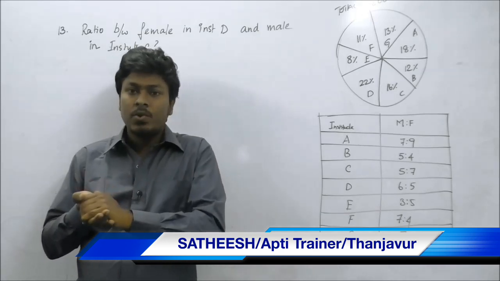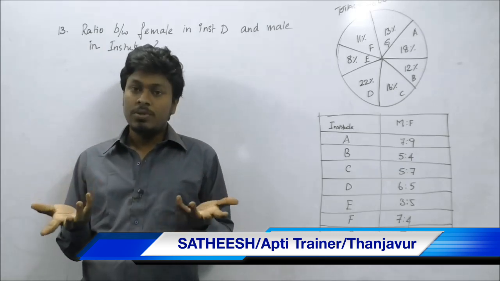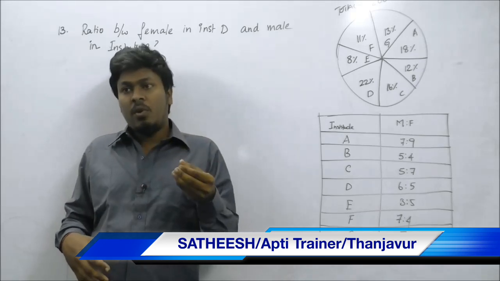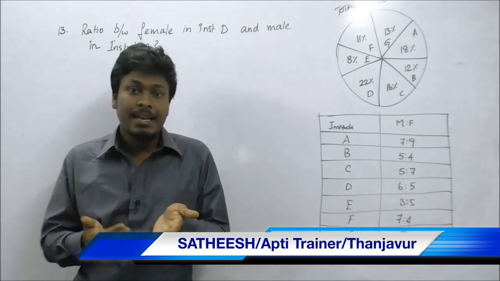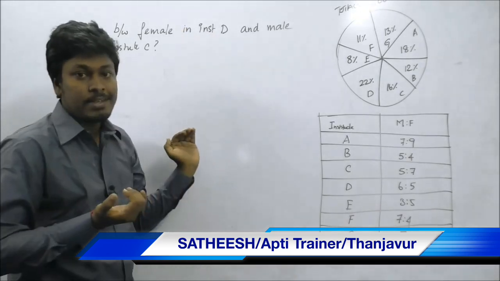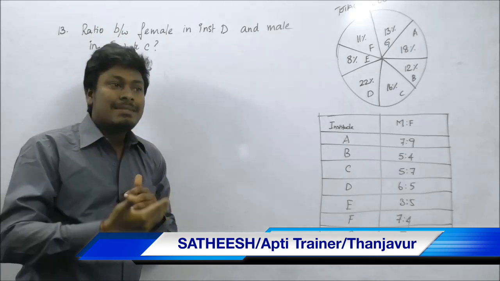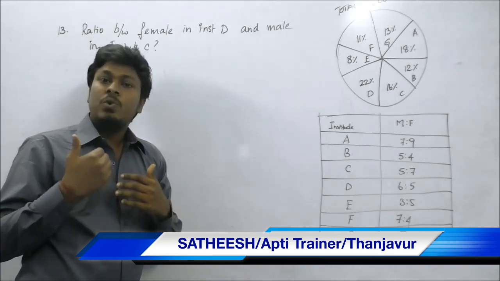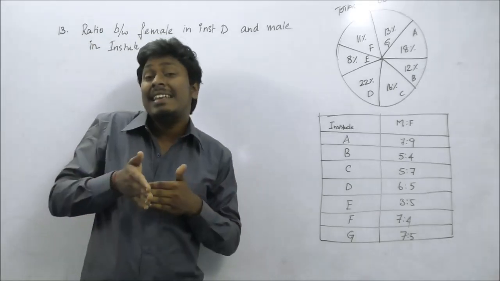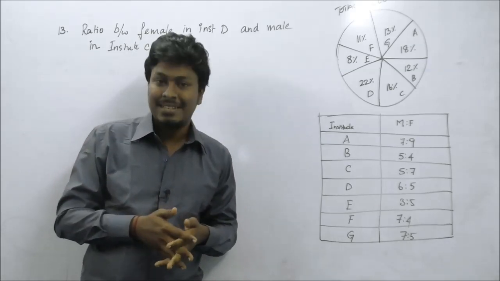Friends, before going into DI, we should know one thing: we can't use that many shortcuts in DI, right? We need to know how to simplify the method easily. Writing steps in a lengthy procedure, we need to shorten into 2 lines. If you shorten into 2 lines, getting an answer is easy. So don't try to use the last number method, the division method, and so many shortcuts in DI. We can use them in another case, but in DI, writing an equation in a single line might help you solve within 15 or 20 seconds.